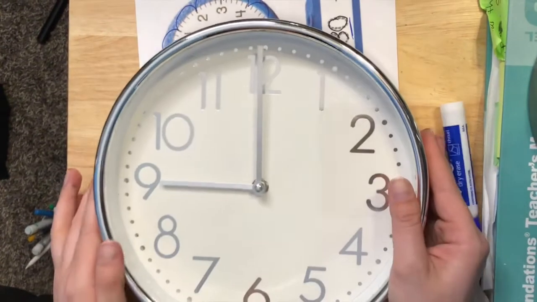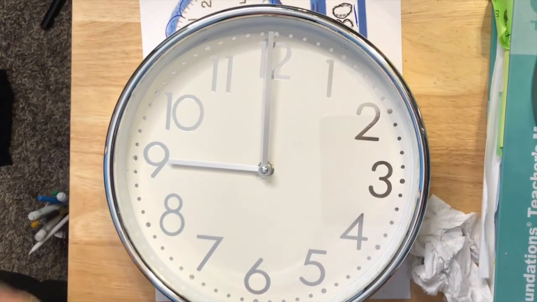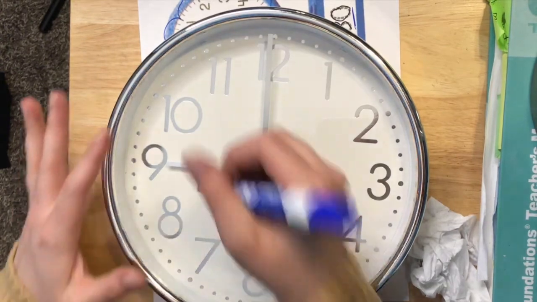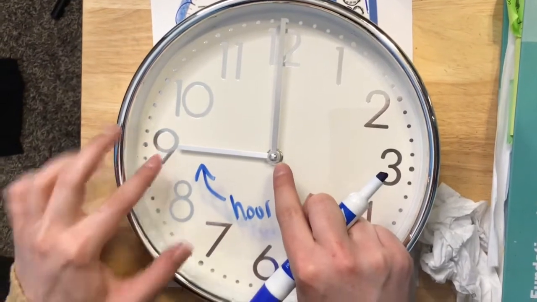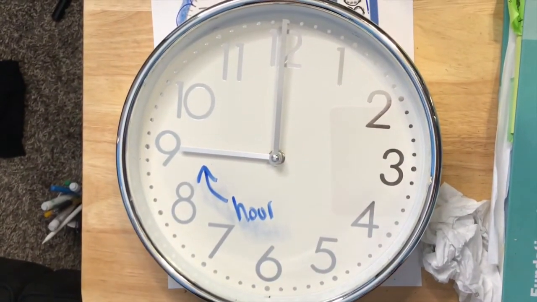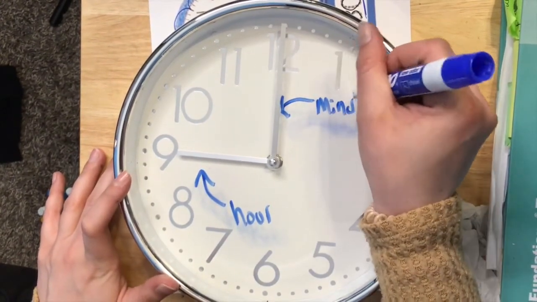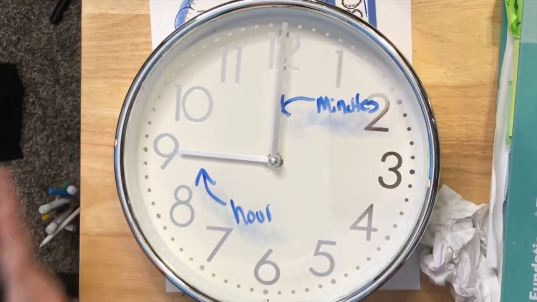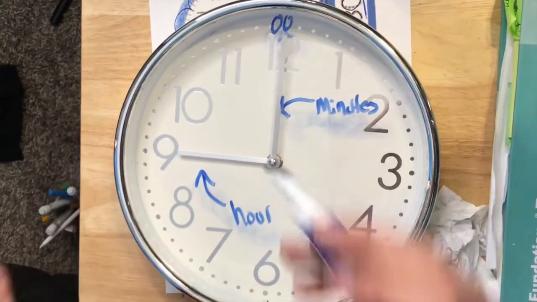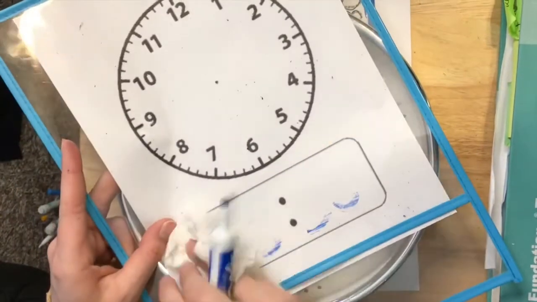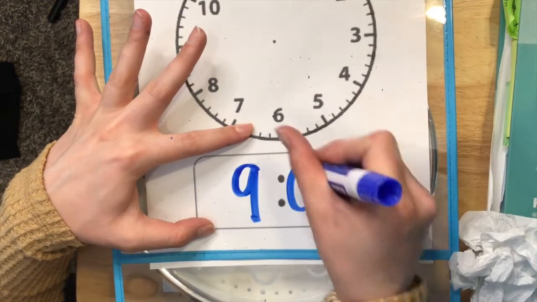Okay, now I want your help to figure out what time this clock is reading. So what we're going to do, and what you're going to do when you do this on your own, is first look at the shorthand, which is the hour hand. I'm looking at that shorthand, which is going to tell us the hour, and I see that it's pointing directly at the 9. Now I know that it is 9 something. We have to figure out the minutes though. So we're going to look at the minutes, the longhand, and see that it's at the 12. Now remember, my friends, when it's pointing towards the 12, that means that it is 0 minutes, or it's just the new hour. So in this case, it would be 9 o'clock, and I'm going to write that again on my digital clock right here, 9 o'clock.